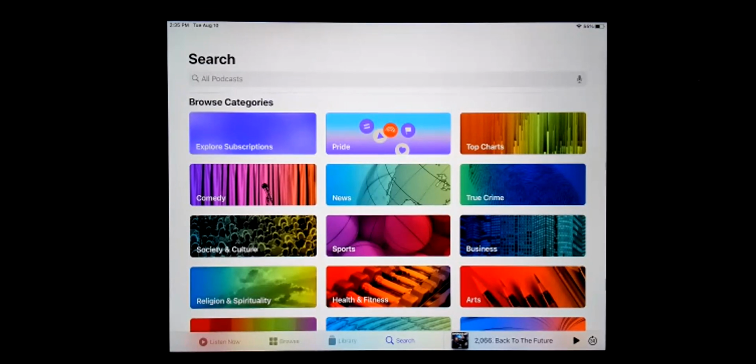Any questions so far about any of those tabs on Apple Podcasts? No questions so far. And again, remember, you can always raise your hand too, and then we can unmute you if you have a question. And you can hold your questions until the end if you prefer.